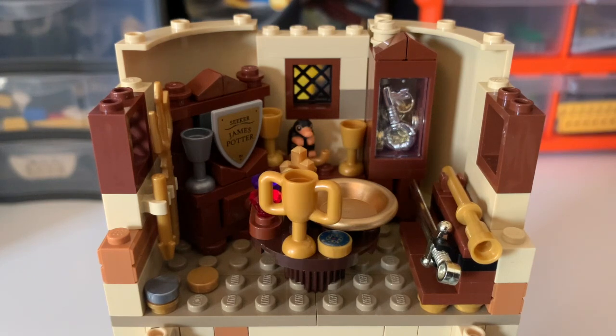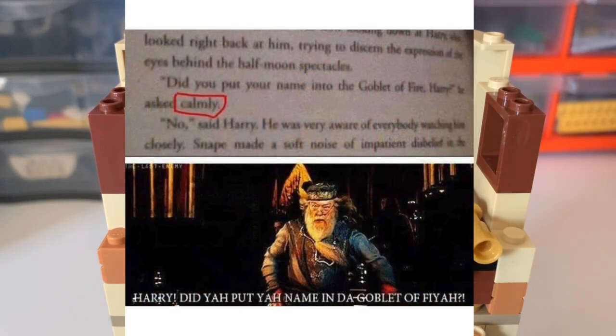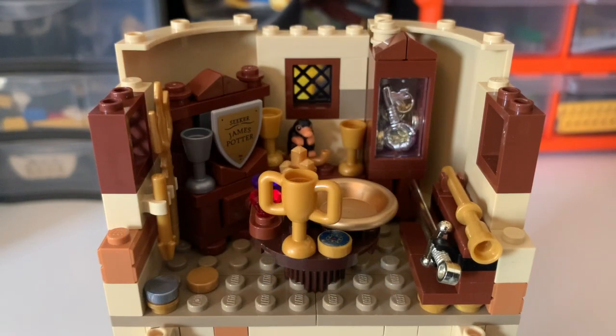It does pop up in the films. The closest representation, I think, is in Goblet of Fire. It's the scene of the famous calm Dumbledore asking Harry if he put his name in the Goblet of Fire. I believe that is the trophy room, although that set then got repurposed for the Room of Requirement. There was a lot of doing that at that moment in the films.